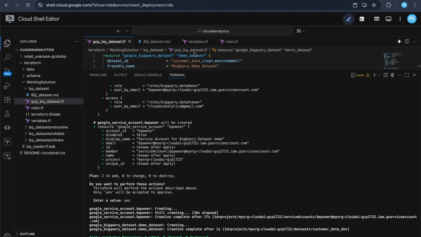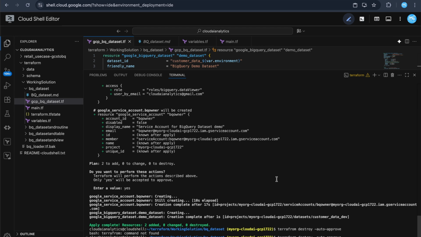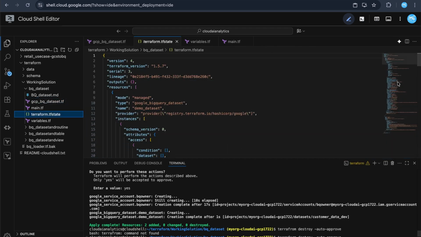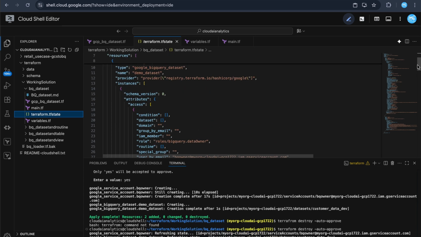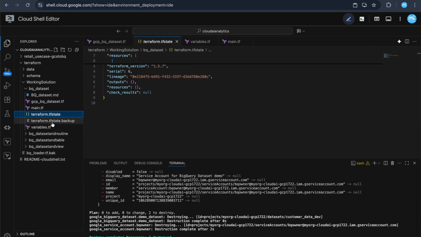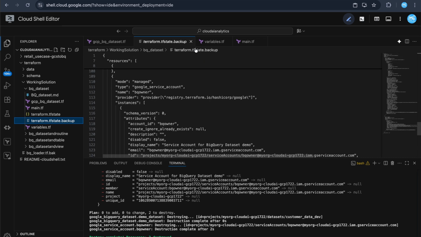We want to delete it. So how to delete is terraform destroy. I said auto approve. If you don't want to get that prompt, you can just execute it and it will destroy what got created. Meanwhile, you can find this Terraform state file, which has all the details. Once terraform destroy is executed, this also will be gone. Obviously, you will have a backup created by Terraform itself. It is gone now, but you will find a backup file. This Terraform backup file will have all the details of this first run.